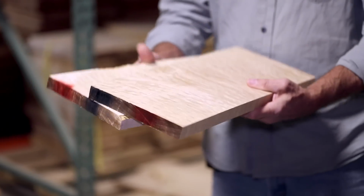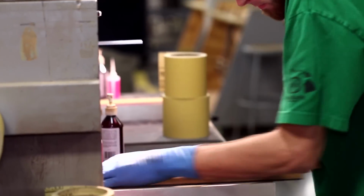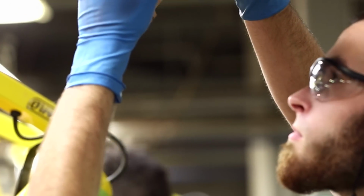You pick up a PRS, and in my opinion, it's a different experience than almost any other instrument that's out there. And that is because we're trying to make that guitar feel like something familiar to you, whether or not you've ever picked up a PRS or not. It does not feel like a new instrument. Definition of new instrument: sterile, sharp, cold. Finish feels weird. Your hand doesn't move the way your hand should move on a guitar. It requires a break-in period, or it requires a setup, or it requires going to have a luthier do a once-over on the guitar to bring out what it could be. We've already done that here.